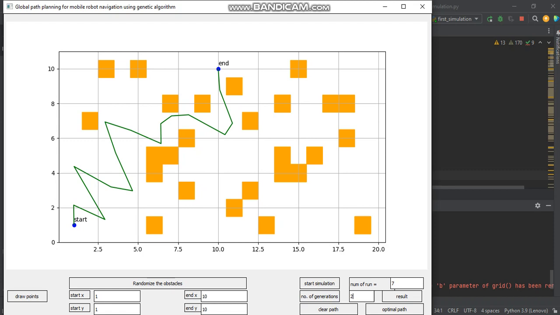If we start the simulation, see the cursor is moving, still running, it stopped. So let's just draw the optimal path.